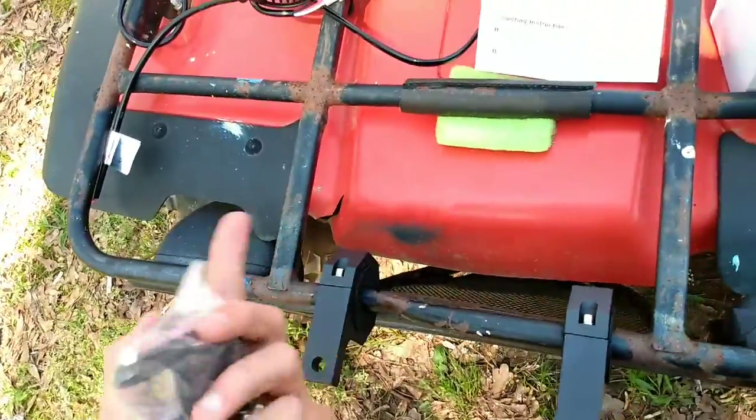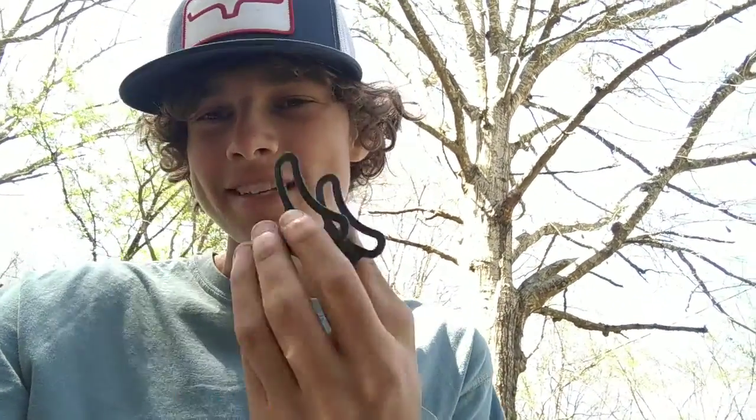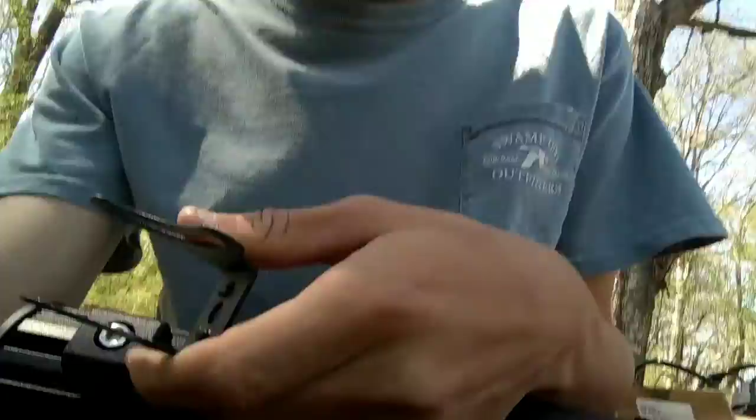I just got the mounts installed and I'm fixing to go ahead and install the light bar. I'm just gonna say this now — nobody on YouTube can help me put this on. I'm trying to figure out how to get this piece to go on right here and how I'm supposed to do it exactly, but I think I just figured it out. We're gonna do it ourselves and hope for the best. If you're looking for an install guide, you've come to the wrong place. Some of this stuff isn't really that hard once you figure it out because all the parts are together.